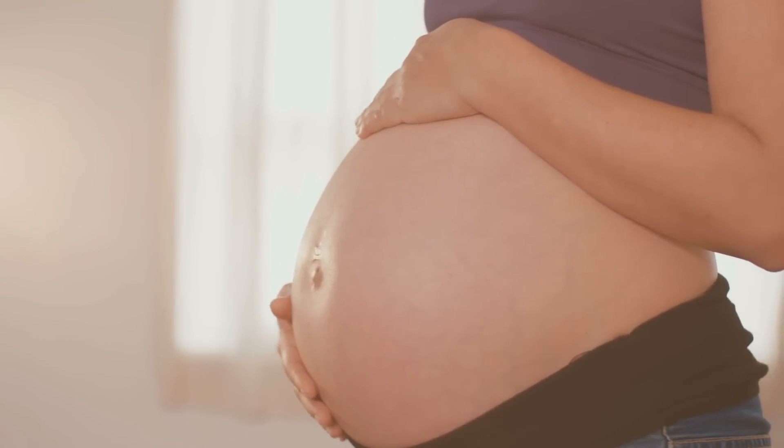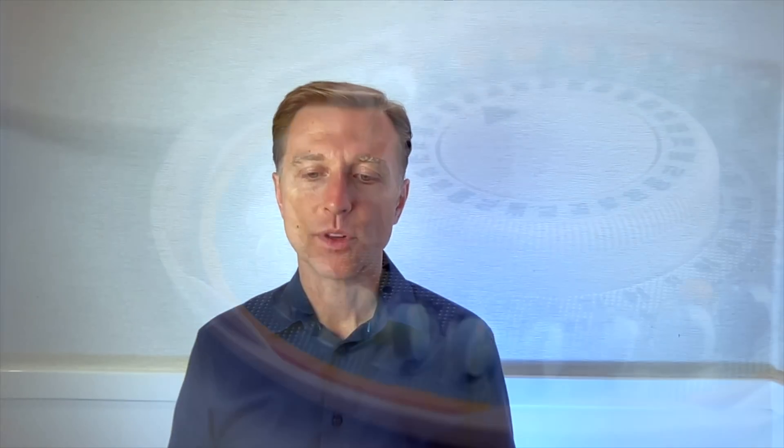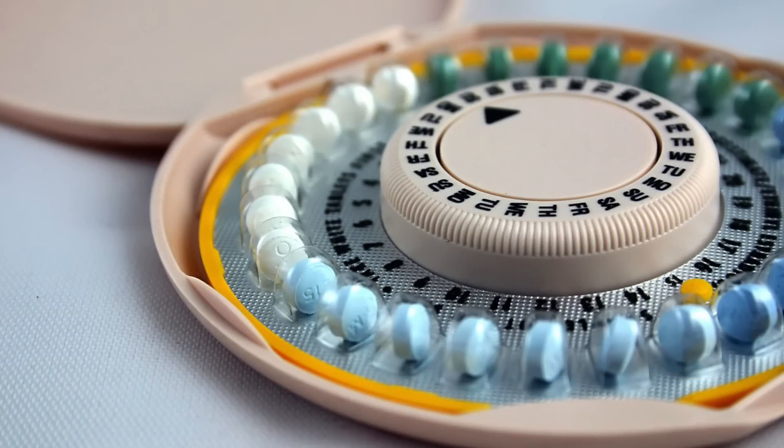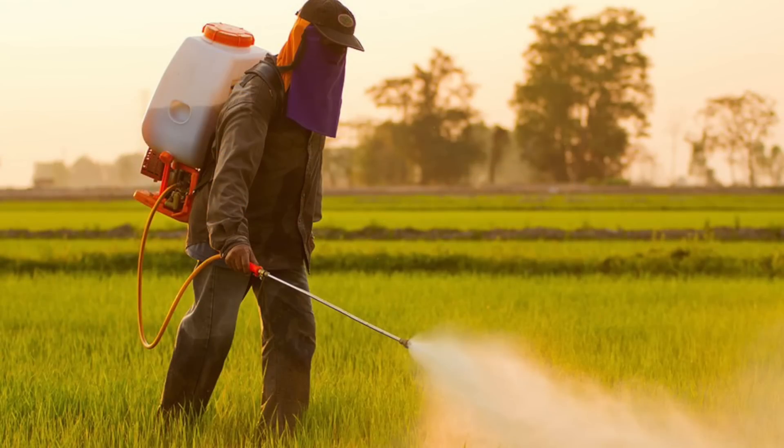When you're pregnant, you get a surge of estrogen, and this is one reason many women end up with a hypothyroid condition if they don't have enough iodine during pregnancy. The same goes with birth control pills, hormone replacement therapy, eating non-organic food with pesticides that mimic estrogen, or consuming a lot of soy products or soy milk — all of these can increase estrogen, and without iodine, that could be a problem.